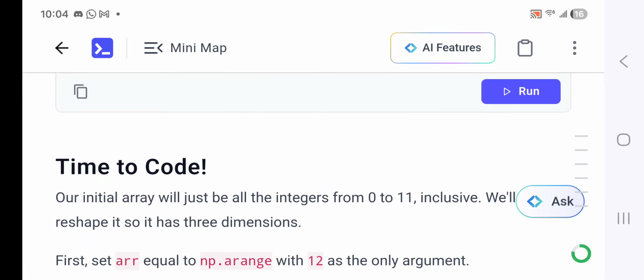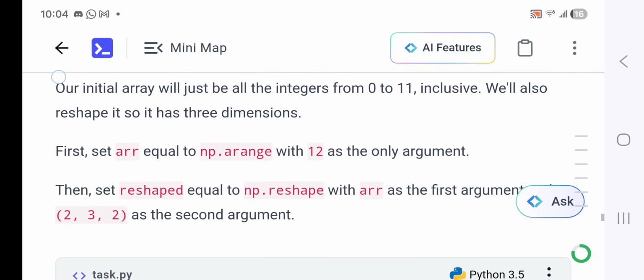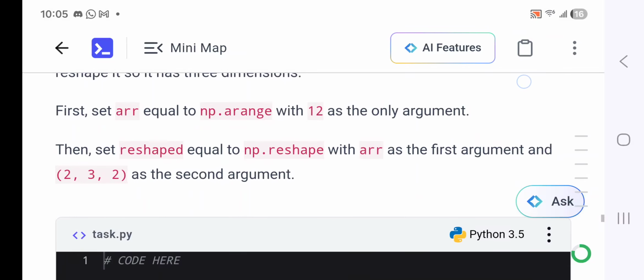So now it's time to code. Our initial array will be all the integers from 0 to 11 inclusive. We will also reshape it so it has 3 dimensions. First, set r equal to np.arange with 12 as the only argument, then set reshaped equal to np.reshape with r as the first argument and (2, 3, 2) as the second argument.